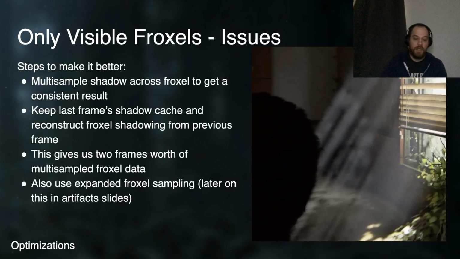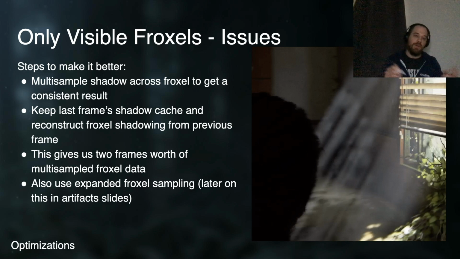So what can we do? Well, one thing to make it better is we do know in the shader that the blend value is 1.0, right? So that means we can do more multi-sampling. We can say, okay, we're going to do more samples, and together with better quality, we're also potentially going to use the previous frame's information, the previous frame's shadow cache, and we reproject our current positions into that frame and sample that.